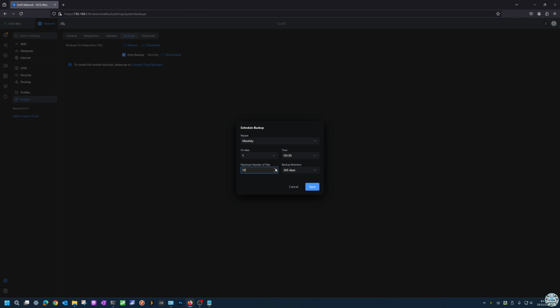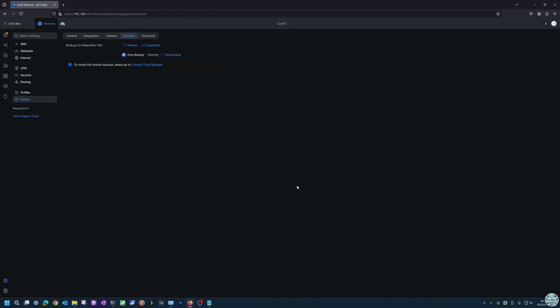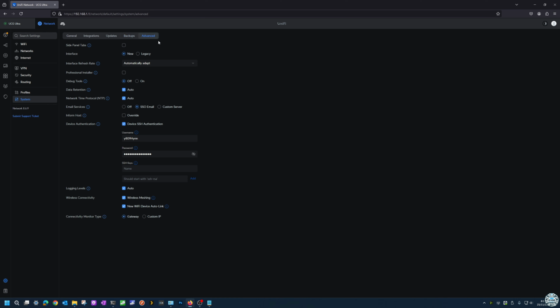The max is 12 backups. So if this is monthly, that's a year's worth. If we do daily, okay, daily allows me more, but daily only allows settings. I have a feeling this is just because this is an entry-level device, they limit this. I'm pretty sure I do full on my other devices. I might be wrong.